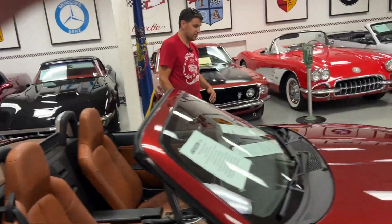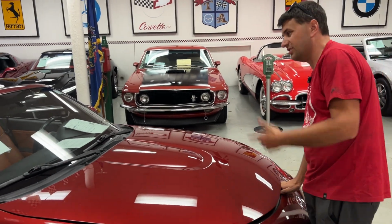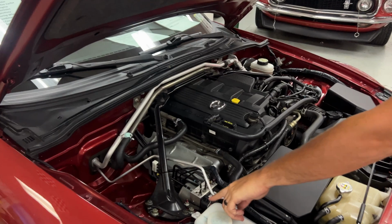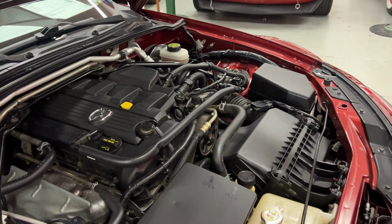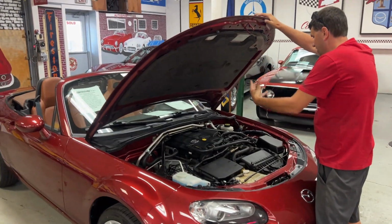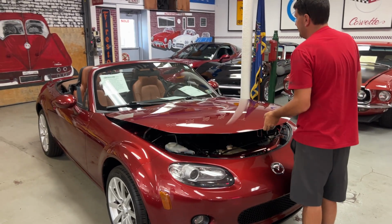All right, engine bay again. If you've seen these videos, you know that's probably one of the first places you should look, other than the top. Really, really nice, clean. Look at the bolts here. No kind of rust or corrosion around them. All the plastic's nice. Even the underside of this is nice and clean. And you know, it just really shows that this car was maintained and well kept throughout the years by its owners.